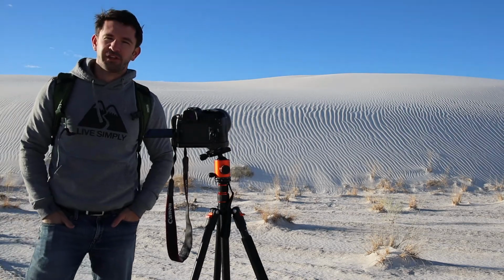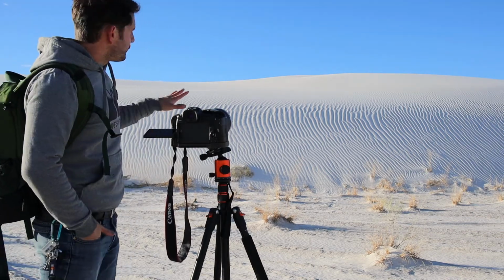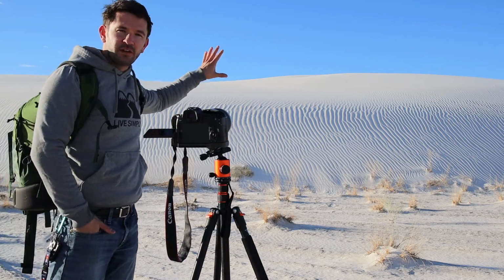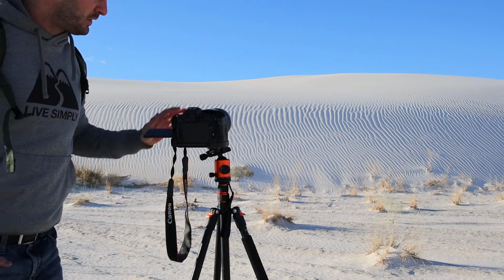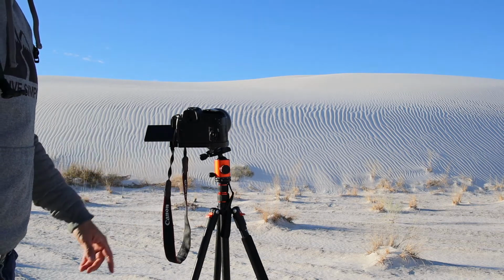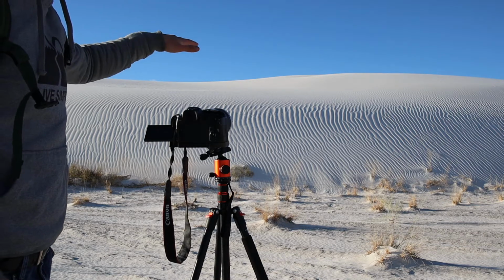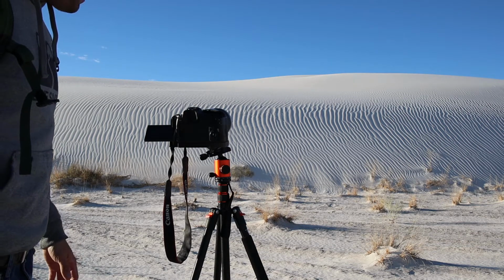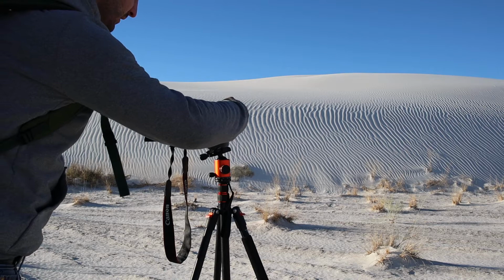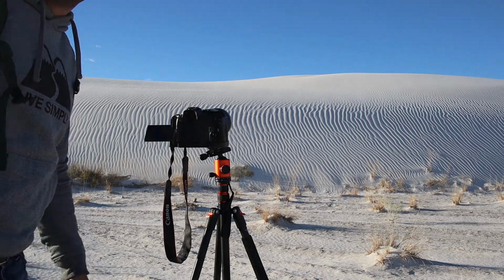Alright, now this I think is a really cool image, and not one that I would have expected to find or like, but the sand ripples going up this sand dune just kind of disappear into the perfectly clear blue sky. So leaving the telephoto on, it's just enough field of view. Zoomed right into 100 mil, watching those sand ripples just kind of disappear over the crest of the dune into the bright blue sky. F8, ISO 100, 1/200th of a second, 2-second timer. Awesome.